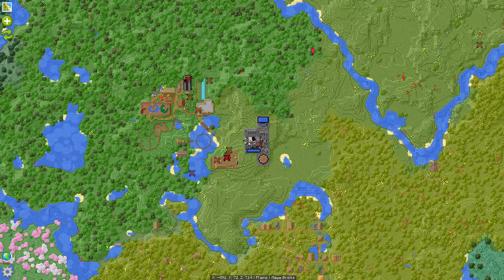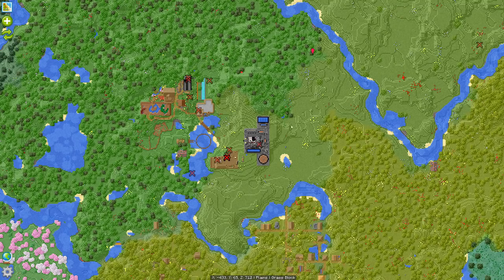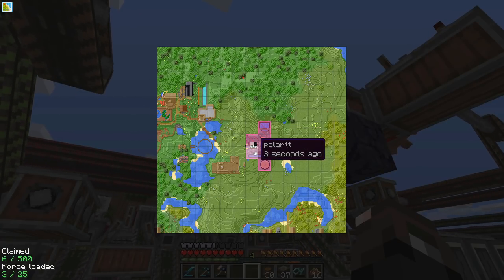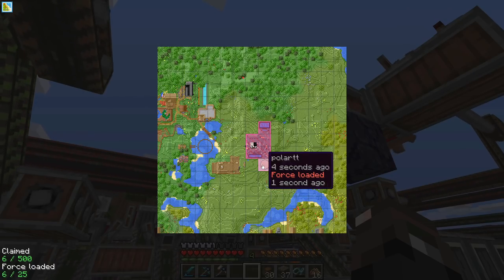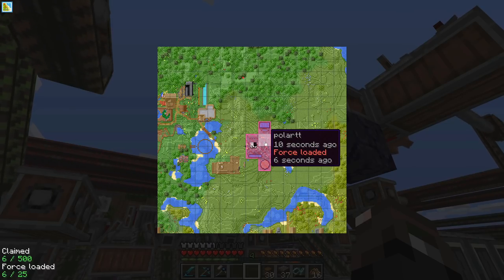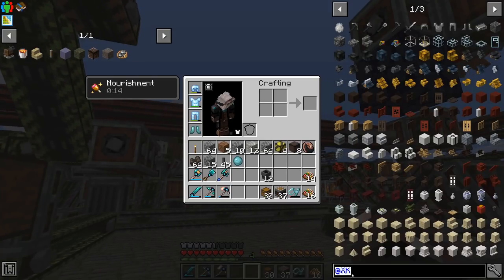So if you go and press M, or in your inventory, you click on FTB chunks, you get this little mini map, and you can click claimed chunks. And in here, if you basically click the chunks you want to claim, and then you shift click those to force load them. So now my entire factory is being force loaded. And even if I run off way far away and I'm doing something else or go to the Nether, this will stay loaded. Now you do only get 25 chunks you can force load.